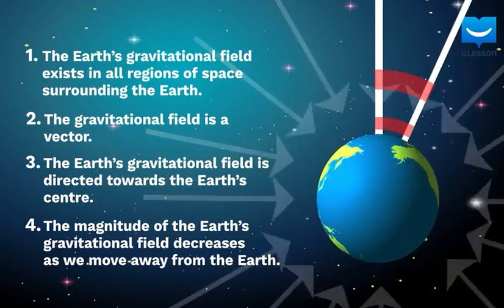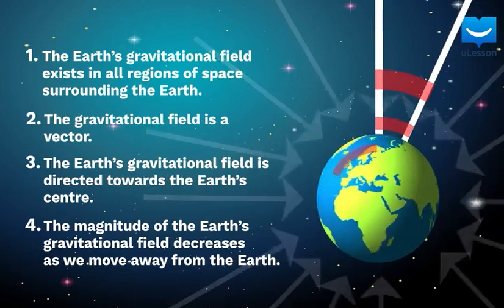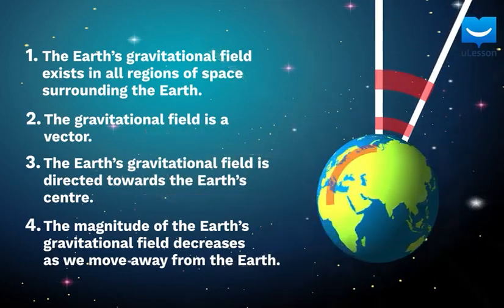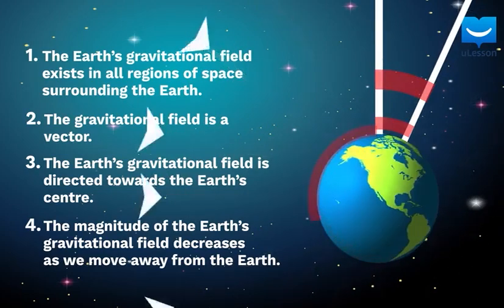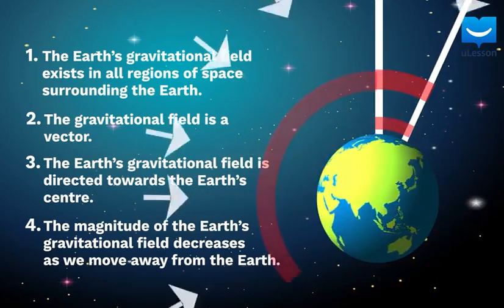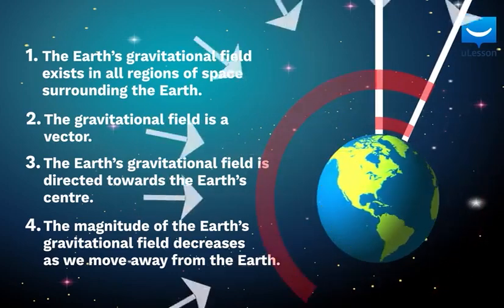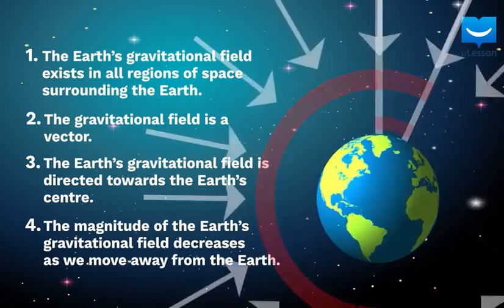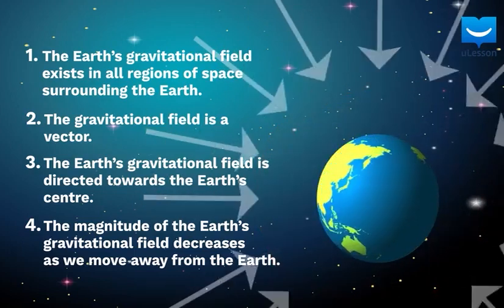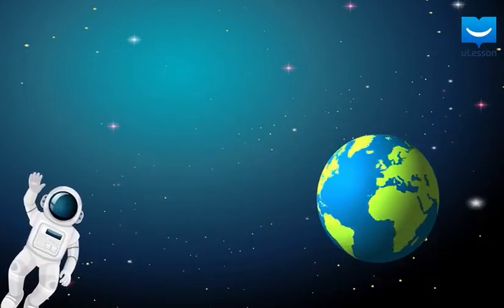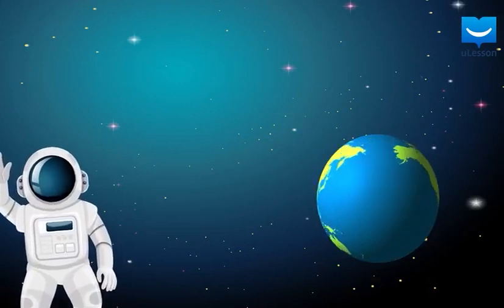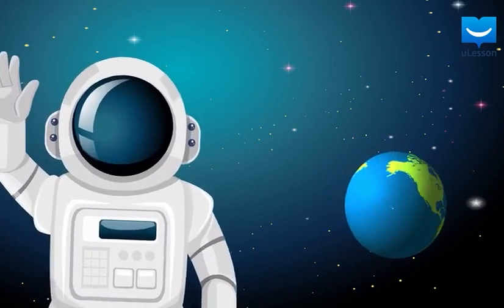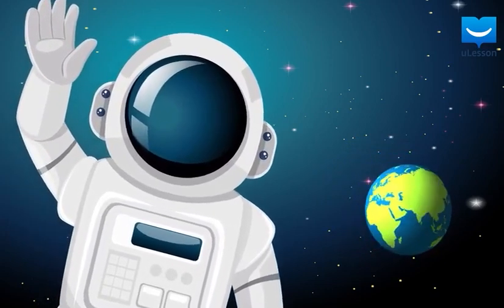Now you should observe from the image on the screen that the field lines are closer to each other on the Earth's surface than they are as they move further apart from the Earth's surface. This is correct because we actually experience more gravitational pull when we are close to the Earth's surface than we do when we are further apart. Can you see exactly why astronauts experience weightlessness when they are in space? This is because they have moved to a region of space far from the Earth where the Earth's gravitational pull is weak.